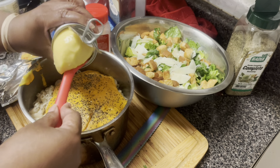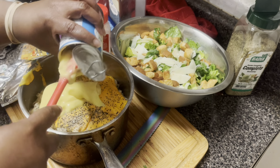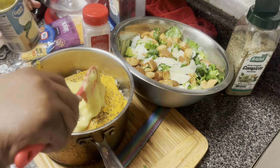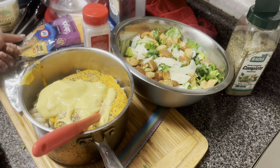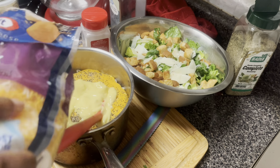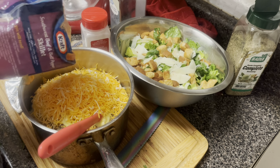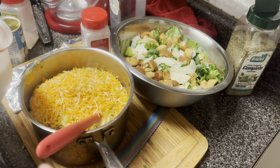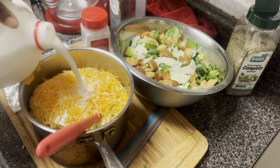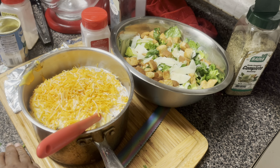I got 2 boxes of macaroni, so about 1/2 can. Oh, and give me a little bit of milk. A little bit of milk, right, y'all. I want just enough to loosen it up. That's all.